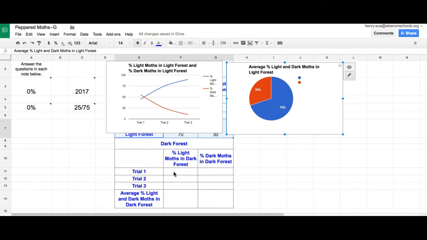This is an easy assessment grade. Make sure you read the rubric carefully. It tells you how you're going to be graded and what you're going to be graded on. Good luck. If you have any questions, make sure you ask your teacher in class. He or she will be happy to help you.